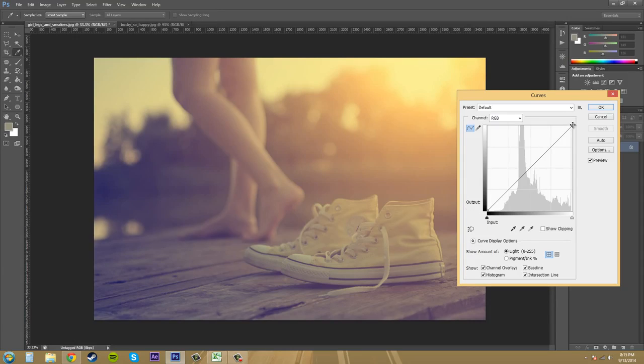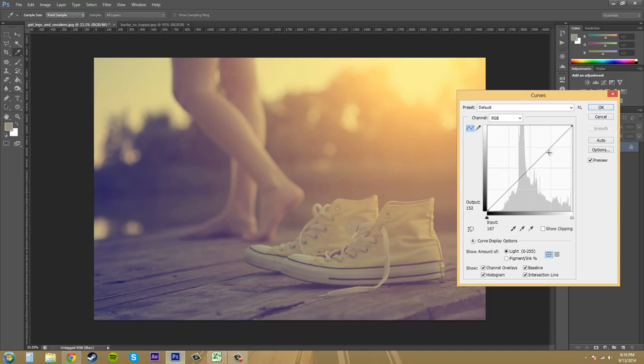If we go all the way to the top right, we're going to have our brightest white, which would be 255, and I'm talking in RGB. And then of course we have anything on our grayscale value from here to there in between.